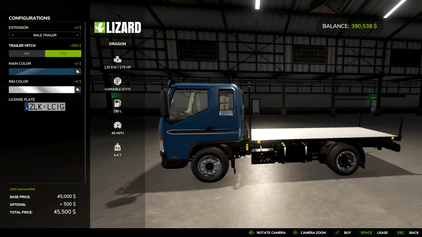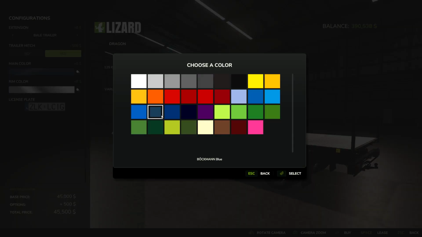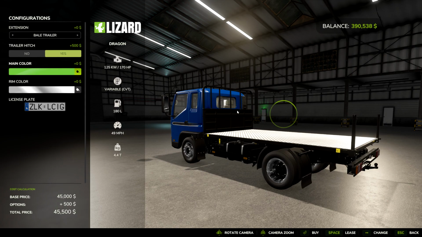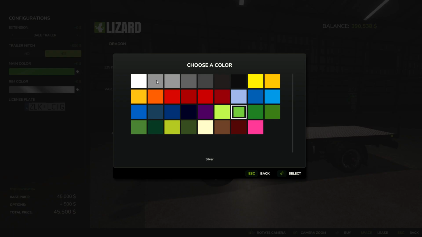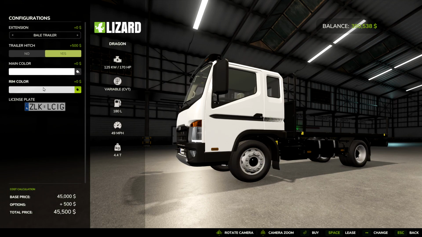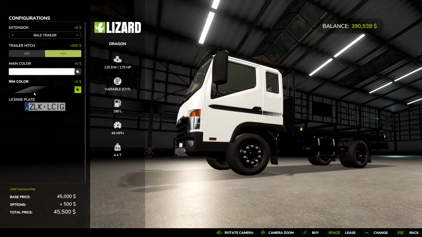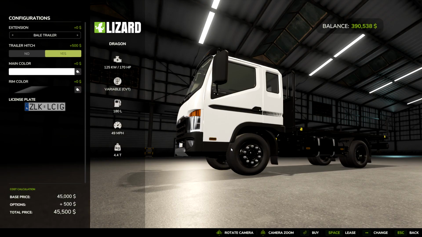We can get a trailer hitch on the back there. We can also change colors. Don't have a ton of colors to choose from, but enough to get us done. Ooh, nice graphic there on the side on the truck. So that looks pretty cool. Normally these come in white, so we'll leave that. And then we got rim colors. We got silver, white, or just black there, which looks good. And then obviously we can still change up our license plate if we so desire. So that's cool.